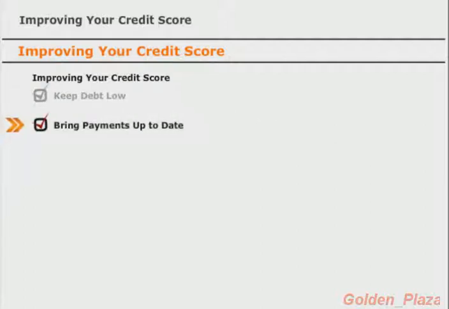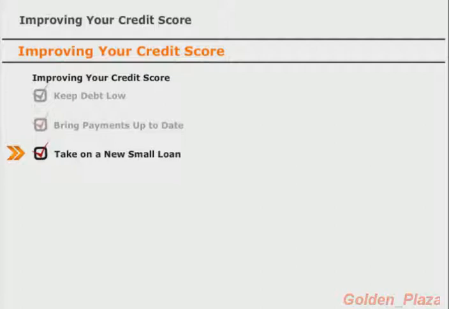Another task you need to do is to bring your late payments up to date. Late payments hurt your score severely. If you have a credit score of 600, you mainly need to clear up 90 and 60-day late payments. Since credit history does matter, taking on another loan you can afford while trying to increase your credit score makes sense. This will help your score in a very short time.